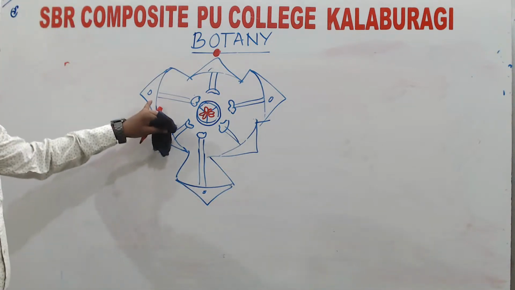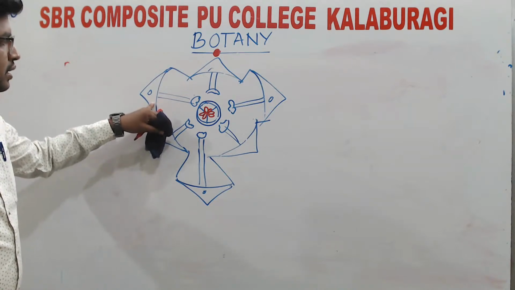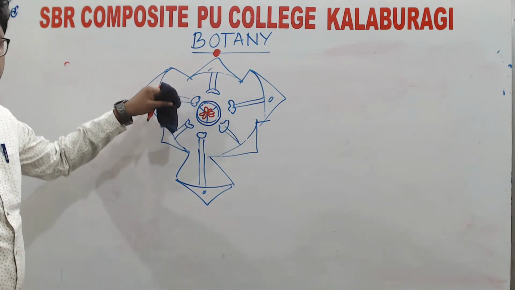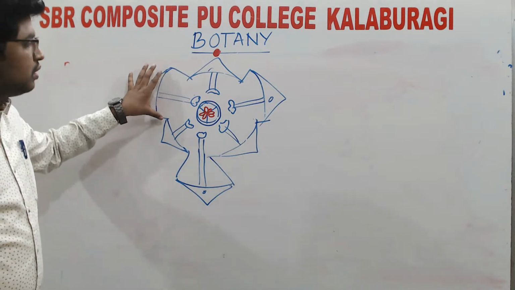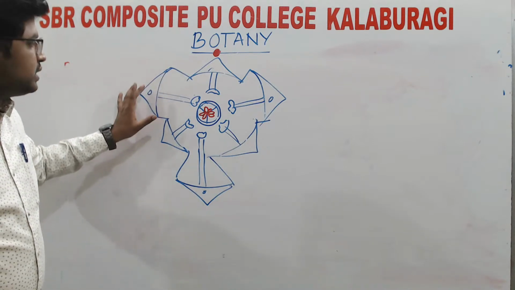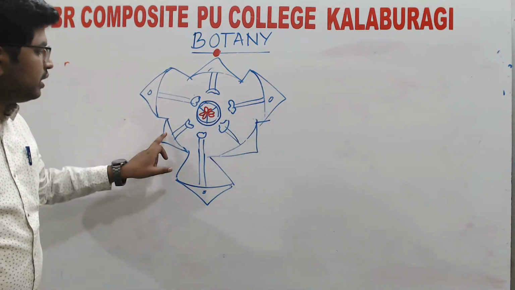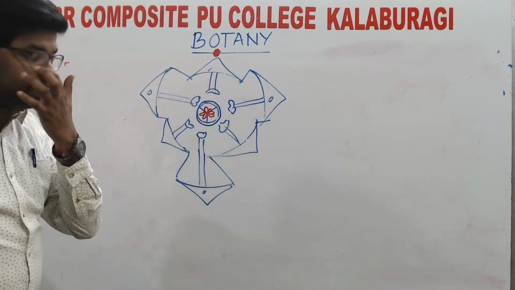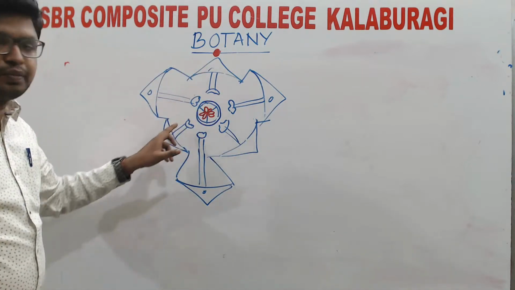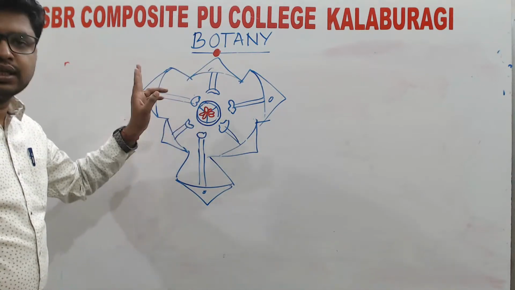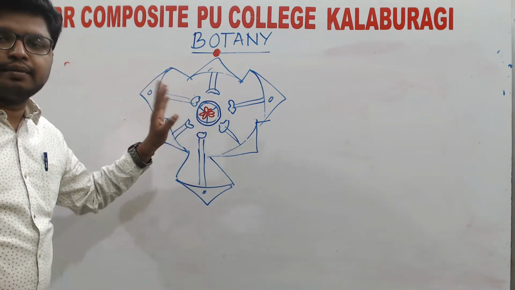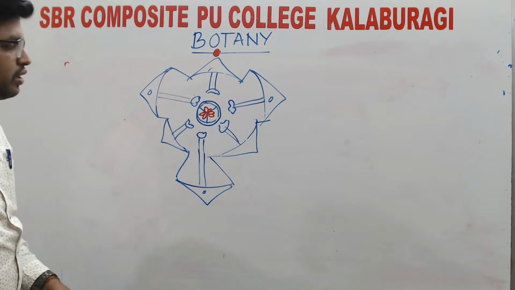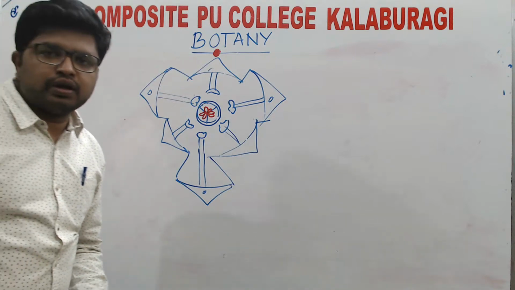Here you will not find the calyx and corolla. You will find the perianth, the tepals. You will see the outer whorl has 3, the inner whorl has 3, so 3 plus 3 condition. The androecium also has 3 plus 3 condition. The ovary is trilocular, 3 chambers you can see, and many ovules, axile placentation. This is how you are going to write the floral diagram.